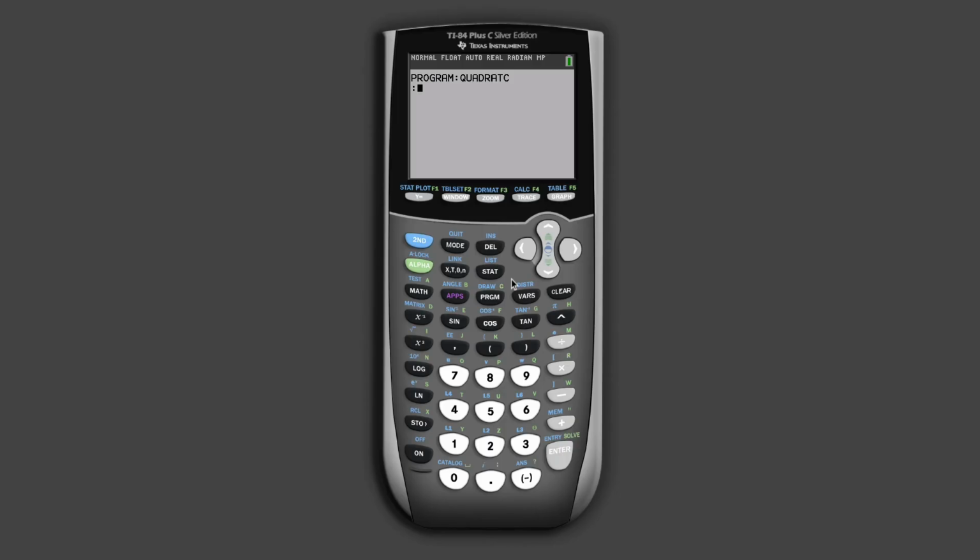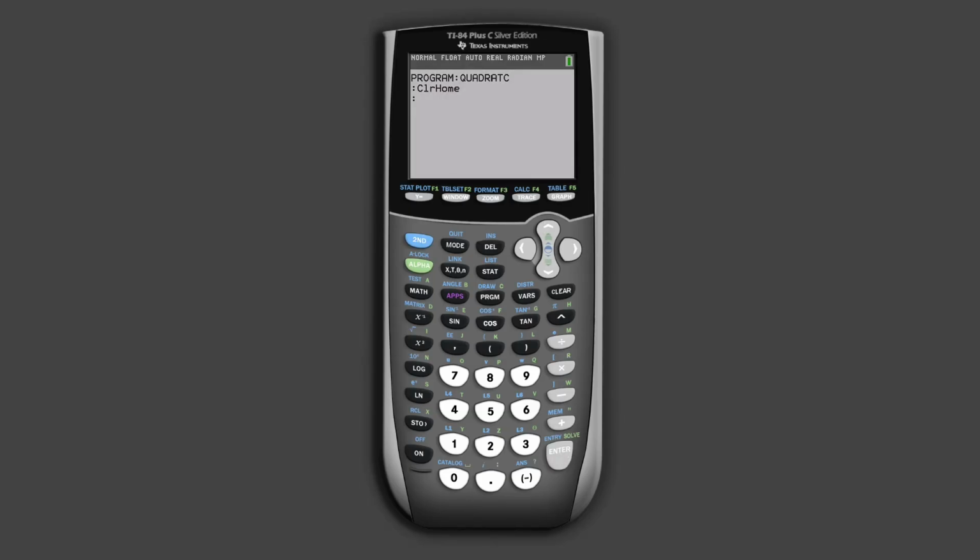When you hit program, it brings you to a menu. The two most important parts of this menu you will use are the control menu and the input-output menu. Today we will mainly focus on the input-output menu, more specifically the input command and the display command. To start things out, I always like to clear my home screen before anything else. To do this, click the 8th option in the menu which says Clear Home. This brings you back to the editor. Now to get to the next line, you just press enter.